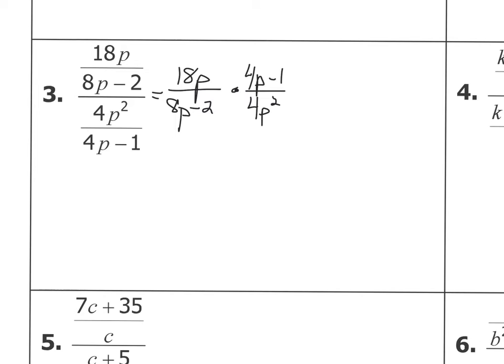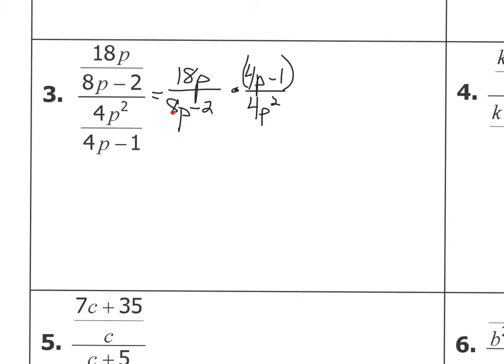Then, instead of just multiplying, because if I just multiply and take this 18p and multiply it all the way over here, I'd distribute the 18p to here, and then we'd have to tear it apart and factor it. So I would prefer to factor all 4 parts separately. If it's a monomial, we're just going to keep it as a monomial, which is what they are. So 18p cannot factor because it's a monomial. 4p minus 1 has no greatest common factor, so it doesn't factor. So I'm going to put it in parentheses, showing that it's fully factored.